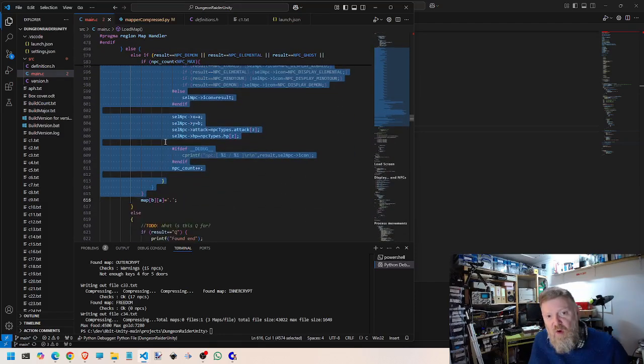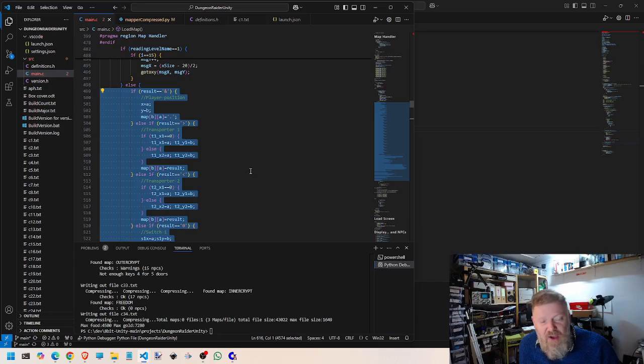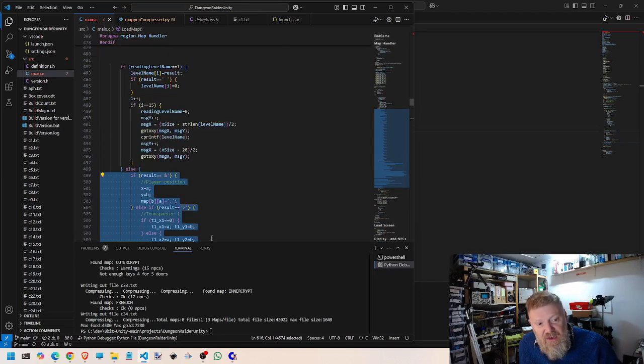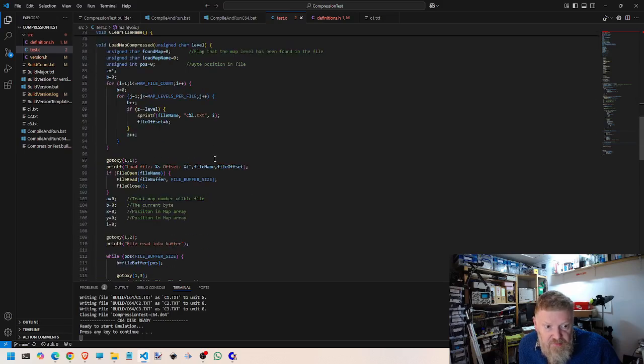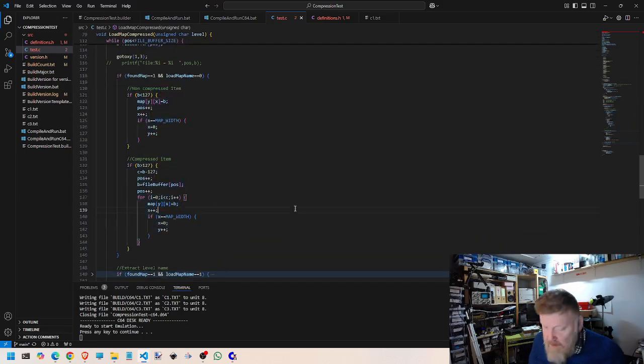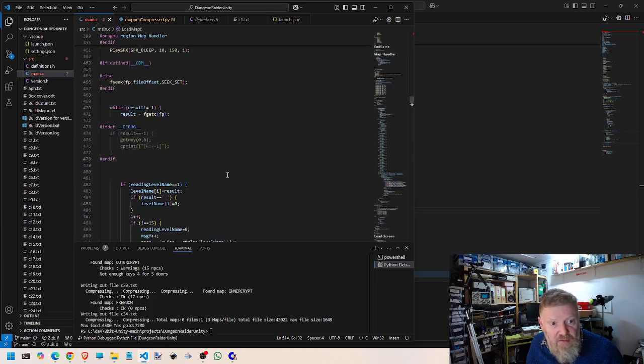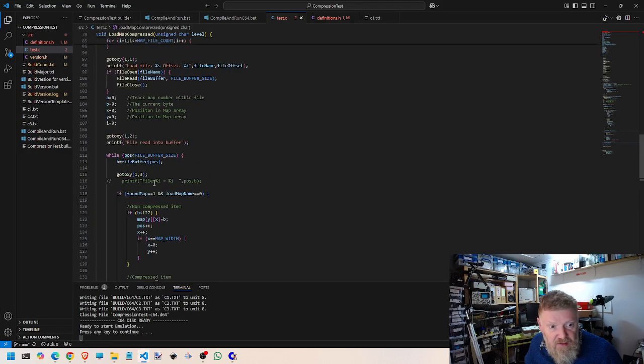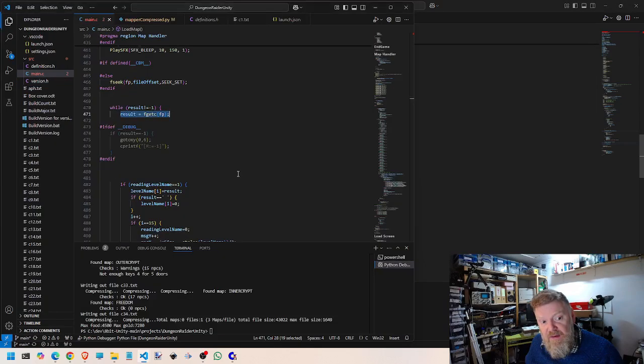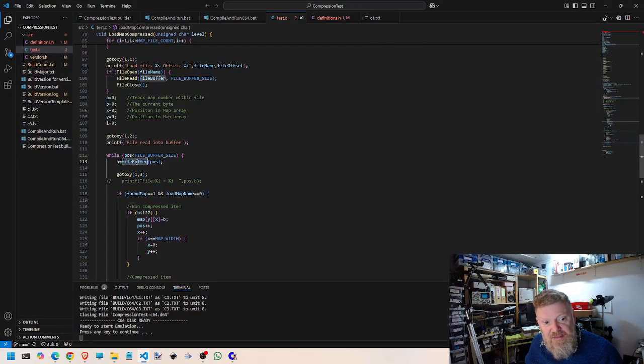Now, I say a lot of work, it's doing work. But it's not that much, really. There's a bit of code, but it's not that complicated code. The interesting thing is when I port this routine to here, instead of going through a while loop and getting byte for byte from the map, it will be interrogating the file buffer. So that will be extremely quick. So instead of this, it's this, which is interesting because it's taking data from the file buffer and putting it into the map file.